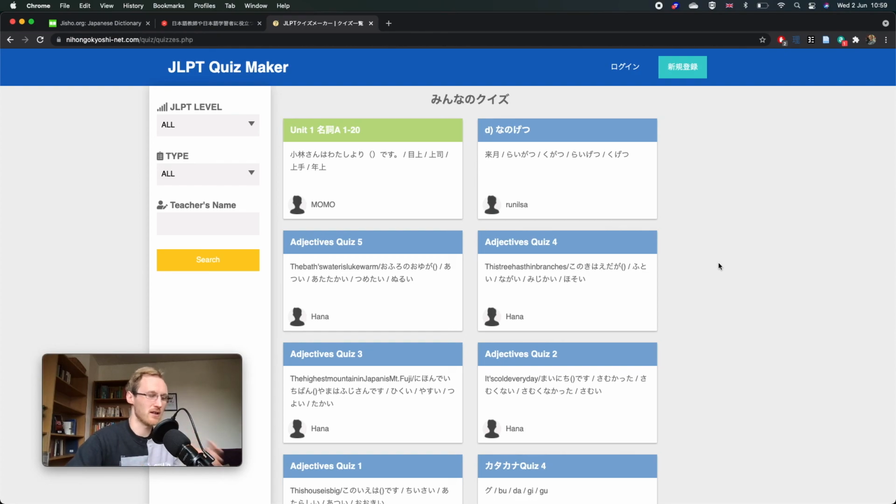If you're a complete beginner, then you're probably not going to be able to find your way around the website effectively, and there's other resources that are going to be better for you in terms of building up that base knowledge of Japanese. But if you do have the confidence in your Japanese enough to be able to navigate the website, then I recommend checking out Nihongo Kyoshi, doing the JLPT quizzes, using the various kanji, grammar, vocabulary flashcards, and just taking advantage of it as one of the many really great online resources for teaching yourself Japanese.